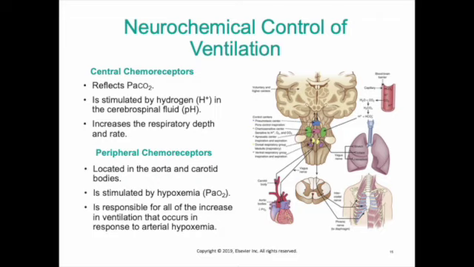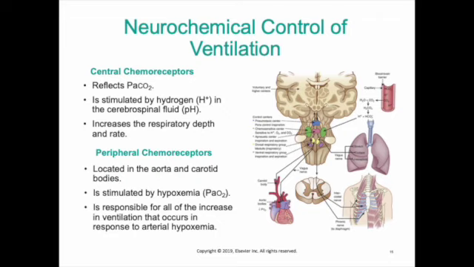And as the central chemoreceptor senses that there has been a decrease in the pH, it's going to stimulate the respiratory center to then increase the depth and rate of ventilation, right? Because it's trying to move out that CO2. That increased ventilation will cause the partial pressure of carbon dioxide in the arterial blood to decrease below that of the CSF, and then the carbon dioxide will diffuse out of the CSF, and it's going to help to return the pH to normal. This is what's happening in normal conditions.